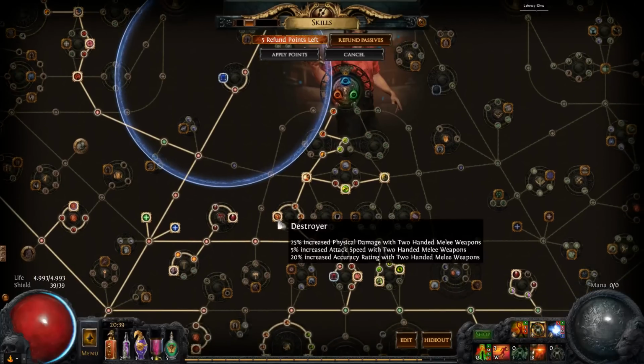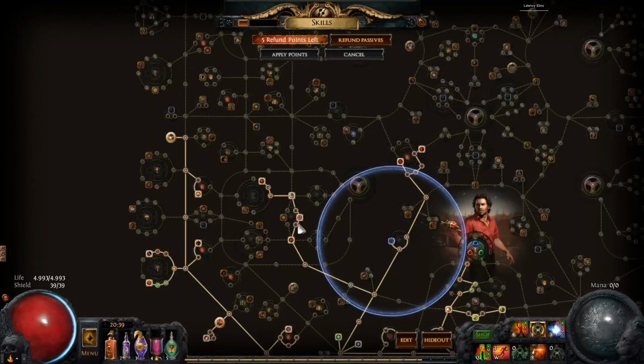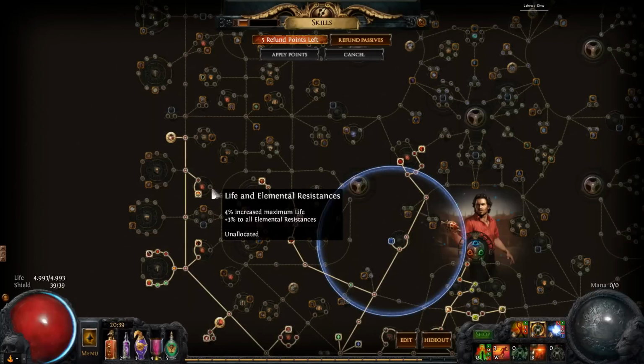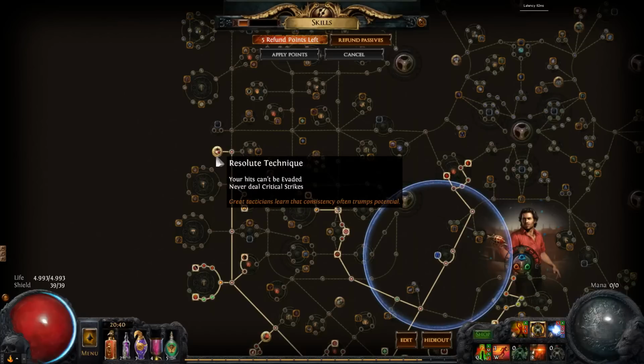And after picking Destroyer, I went straight to the Resolute Technique by picking Warrior's Blood, Heart of the Warrior, Born to Fight, and Butchery. And then I also had these nodes here before, but then I refunded them because I didn't need them, and I picked some life nodes here. So I went straight to Resolute Technique because you have to hit your targets. There shouldn't be a possibility where you miss your hit. So Resolute Technique is good.